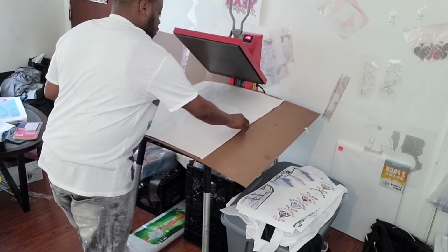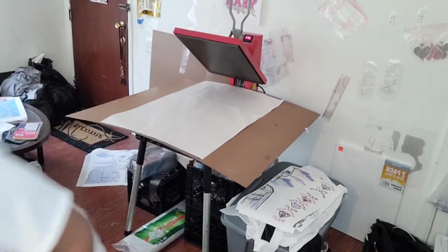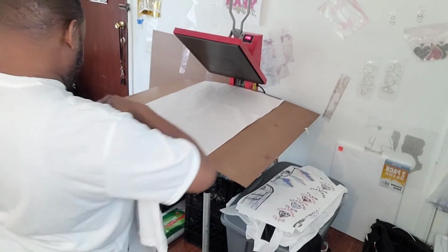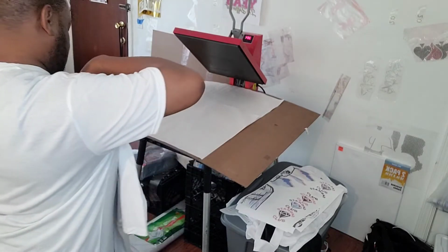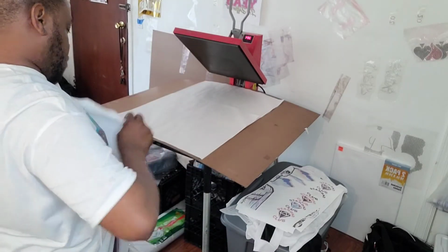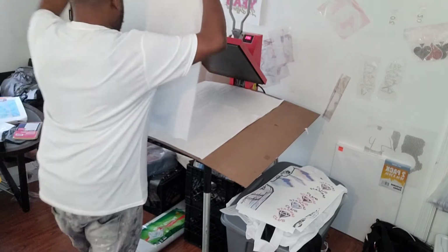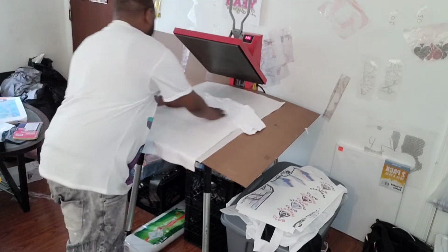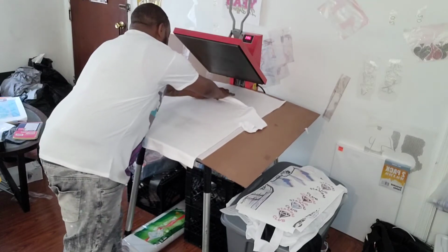For the next one, we're just gonna cover it up. They're like, well, why don't you tape it down? I taped it down before. But hey, there's no need to tape it down because once it goes down, it's going to go down. That's all I can tell you.